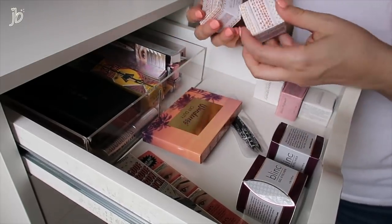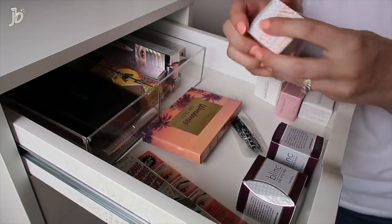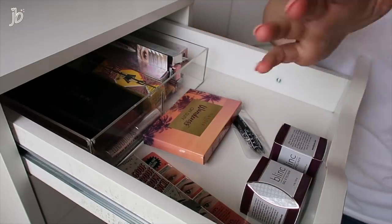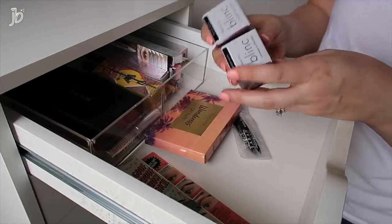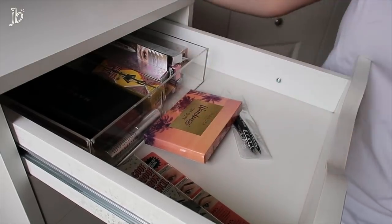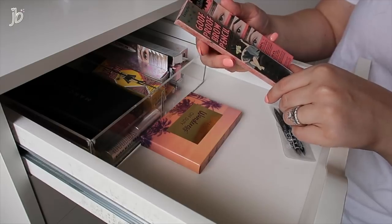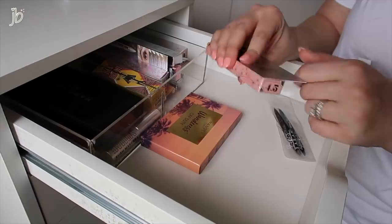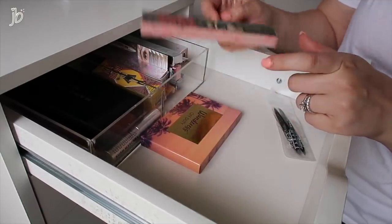I have these Beauty by PopSugar things — I thought maybe I'd do a video on them but I really don't have any desire to, so I'm going to pass those on. These Bodyography things I'm going to pass on. Blink gel liners — I just want one in black, so I'll keep one to try and pass the other on. Goof Proof Brow Pencil in shade 4.5 — I think that's my shade, sometimes it pulls a little warm, but I wouldn't mind trying this. I've actually never tried it.